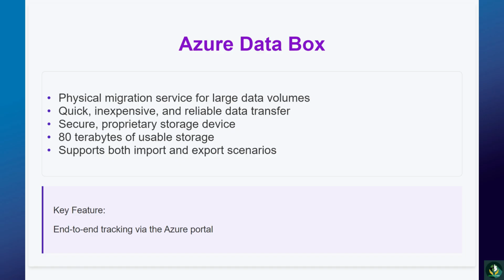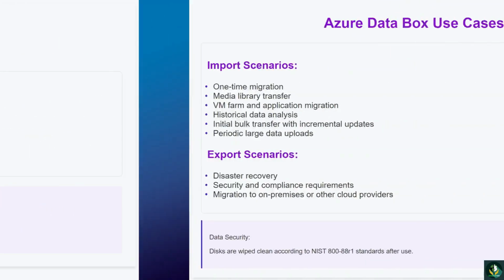By offering this physical data transfer option, Azure Data Box effectively addresses the challenges associated with migrating large volumes of data over networks with limited bandwidth or high costs. It provides a pragmatic solution for scenarios where traditional network-based transfers would be impractical or prohibitively expensive, thereby expanding the accessibility of Azure's powerful cloud services to a broader range of organizations and use cases.